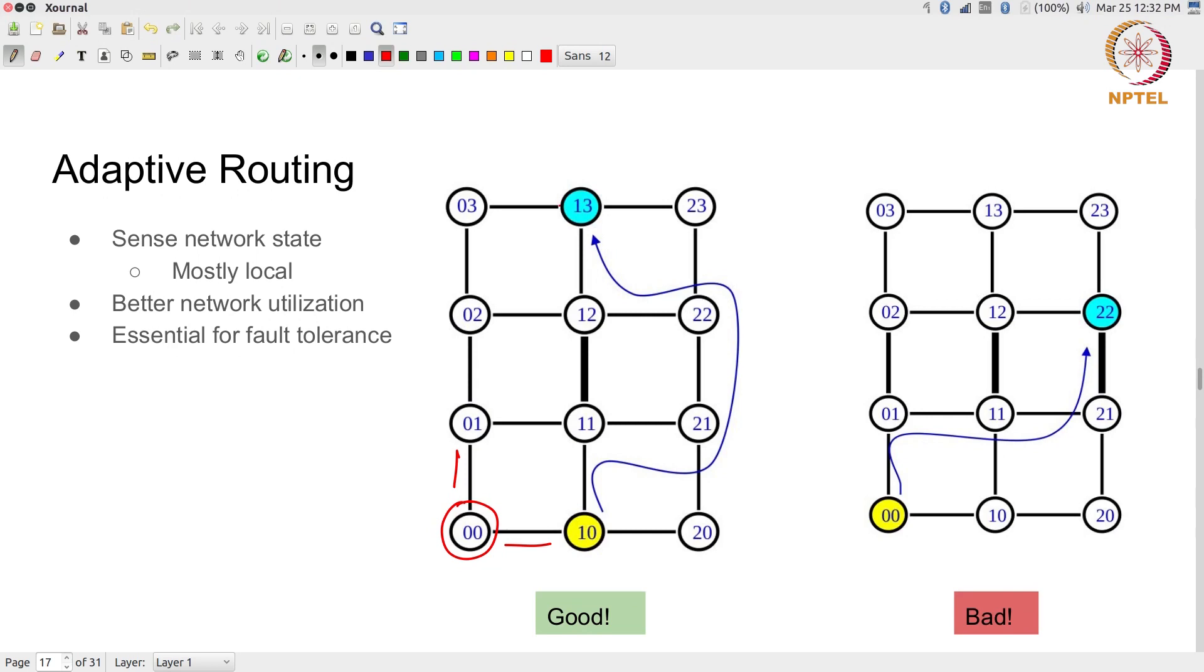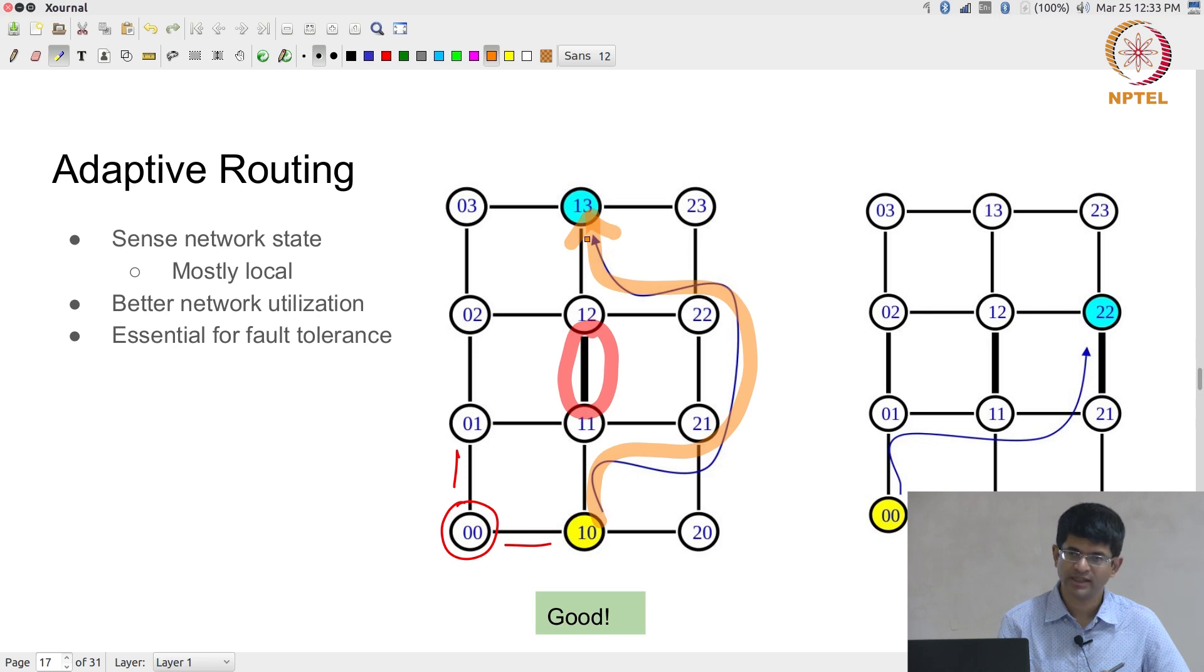So in this particular case, I want to go from 1,0 to 1,3. The normal routing order would simply say I do not have a delta X at all, so just send it along 1,1, 1,2, 1,3. The problem is this link is congested—congested meaning there is already traffic going on between 1,1 and 1,2. So what do you do? You route around it. You go here and you go here. Why was that possible? Because 1,1 had information about its neighbors—it knew that the 1,2 link was crowded. So it sent the data on to 2,1, and from there I continued with the X-Y routing protocol. 2,1 was able to send it up to 2,2, then go back to 1,2, and then from there go to 1,3.